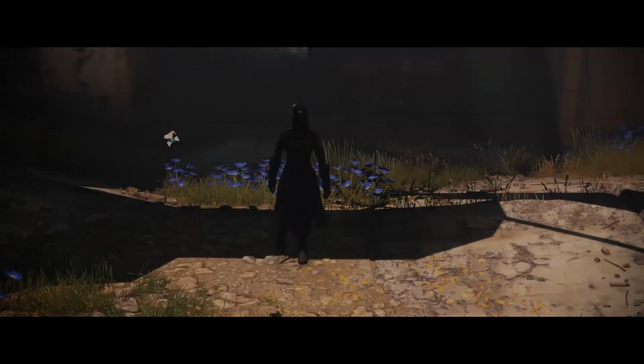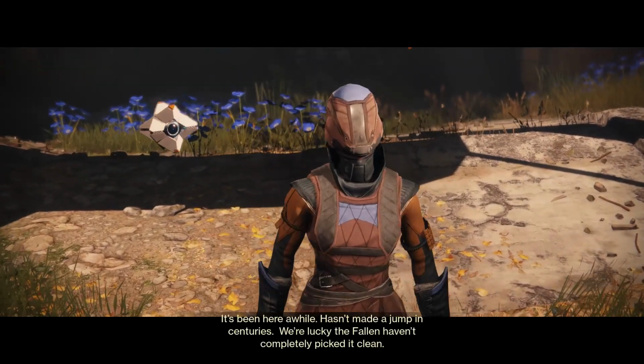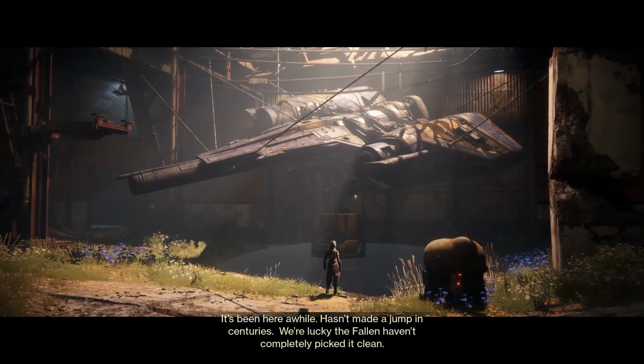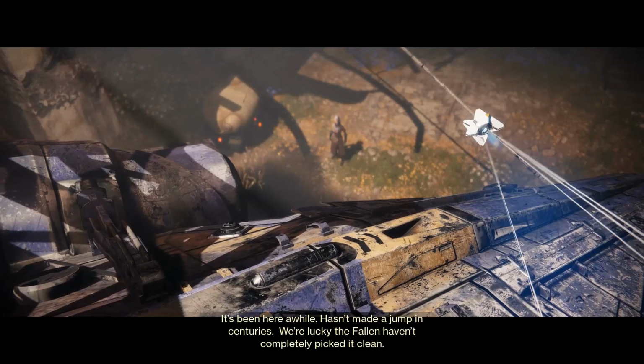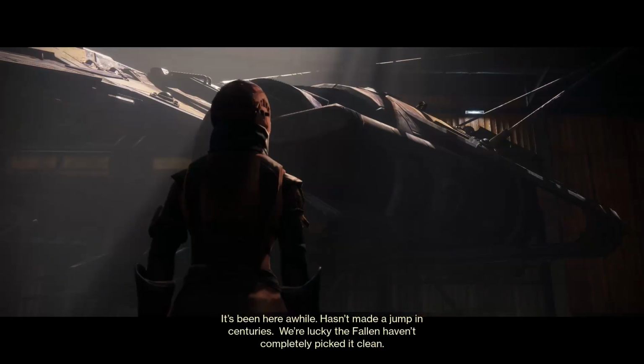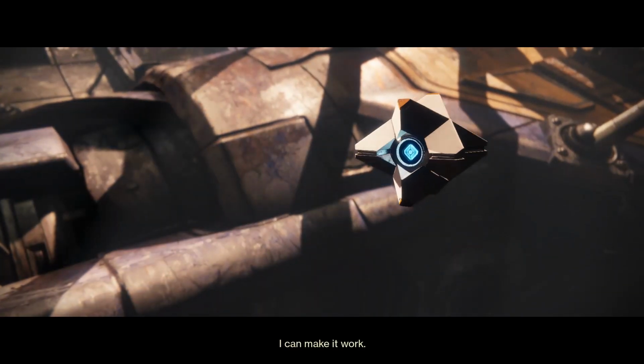So now we have done that. Here's a little intro cinematic about you. That's your guardian right there. It's been here a while. Hasn't made a jump in centuries. We're lucky the Fallen haven't completely picked it clean. Will it fly? I can make it work.